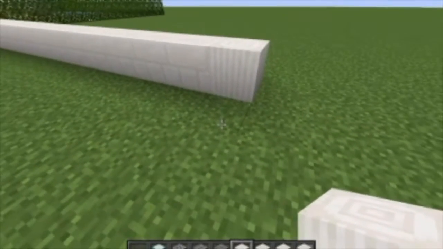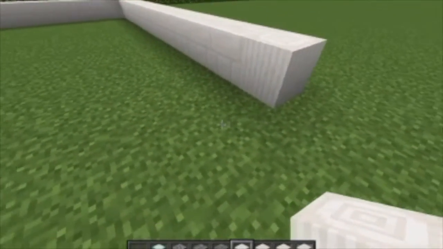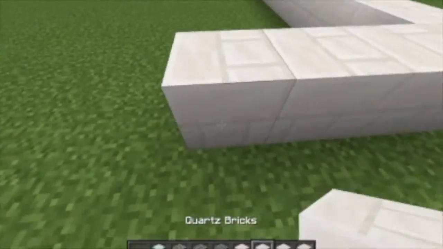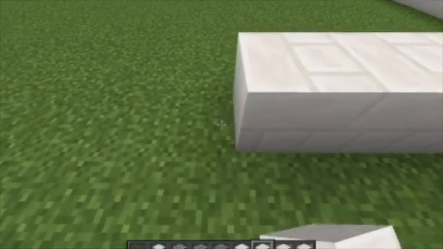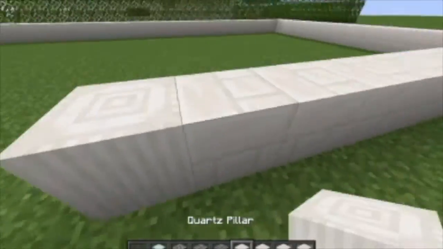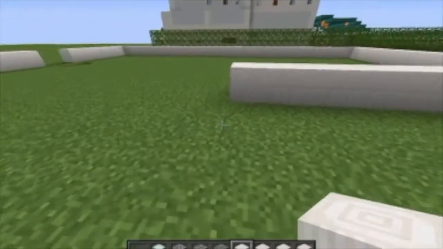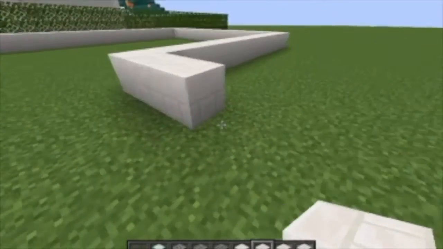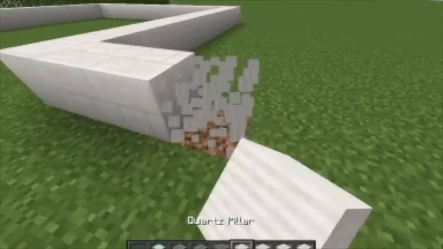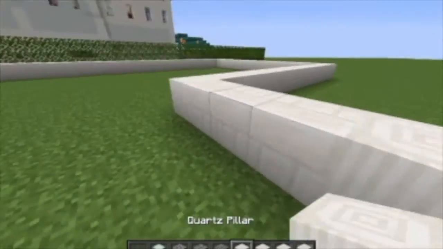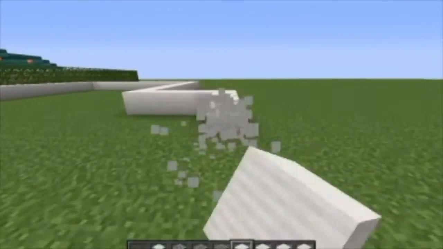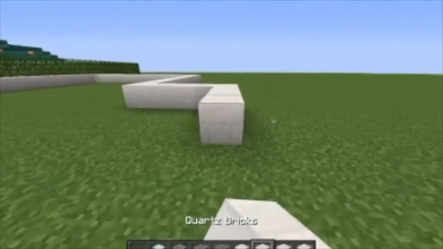Afterwards, you go down 11 blocks before placing the next quartz pillar. 10 blocks. So 1, 2, 3, 4, 5, 6, 7, 8, 9, 10. Pillar, 12 blocks across. This next bit's now 4 blocks. 1, 2, messed up. So you add another one, and then there. So we're gonna exclude this bit. So 1, 2, 3, 4, and then you connect with quartz bricks.